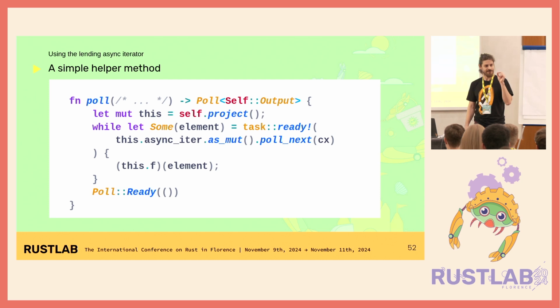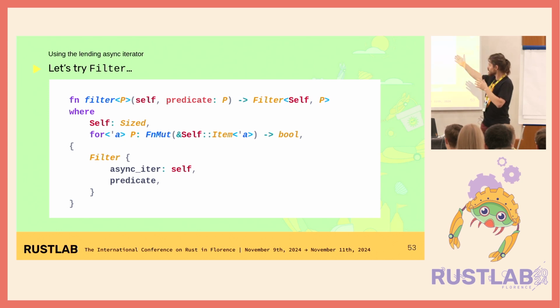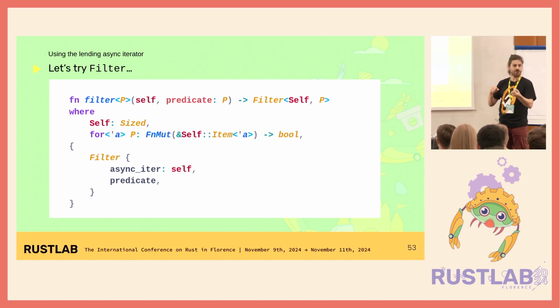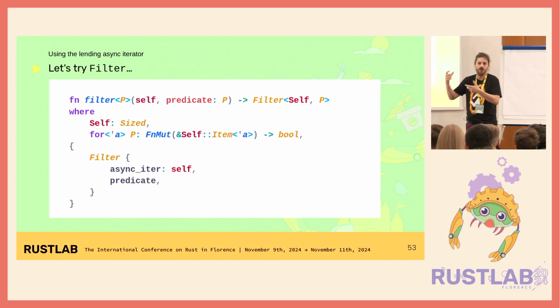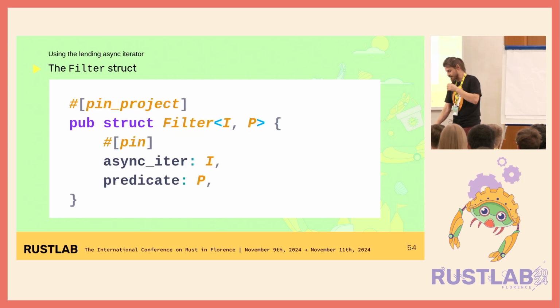Let's try to implement something different. The filter. Okay, bear with me, because it looks simple, okay? We are just defining something similar. Our closure just takes a mutable reference to self, because we want to filter, so we have a reference, and the closure must return true or false, depending on whether we want to filter the element itself. We return the structure, an auxiliary function, a structure as before. This time, this is the Filter structure, pin projecting, anything new for now.